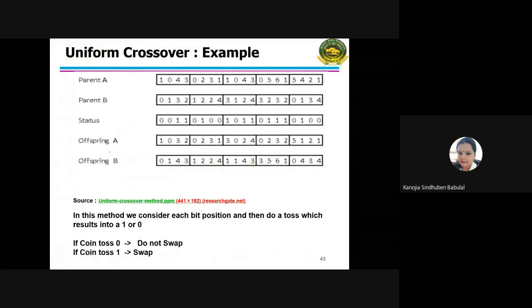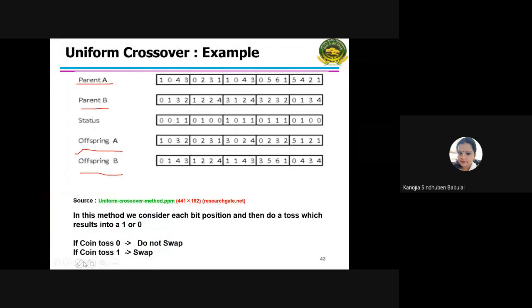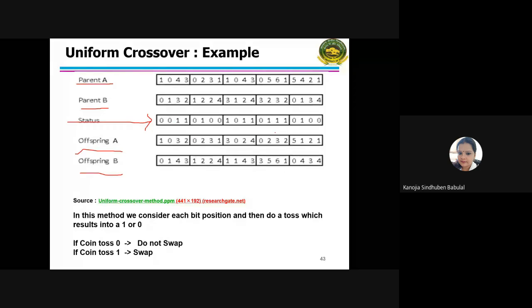Next is the uniform crossover strategy. You can observe from the diagram: parent 1 and parent 2 are given, and we get offspring 1 and offspring B. But something extraordinary here is the status. In the status there are only zeros and ones, a combination of zeros and ones.